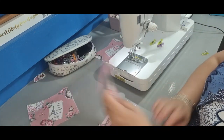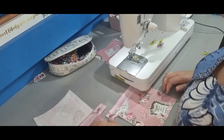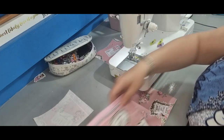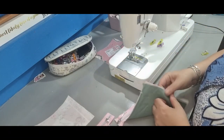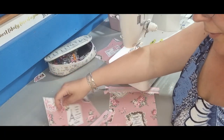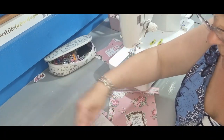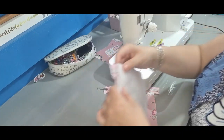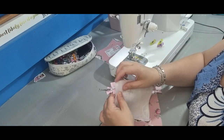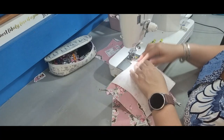To the next step. Right, so now we're going to stick our top bits on. Now I did fussy cut these, and now I can't, I wrote too close to the top, 1A, so this one's the 2, so that they sort of matched. So we're going to want to attach this to the right side of the zipper, so we've got right sides together. I'm just lining up on there.